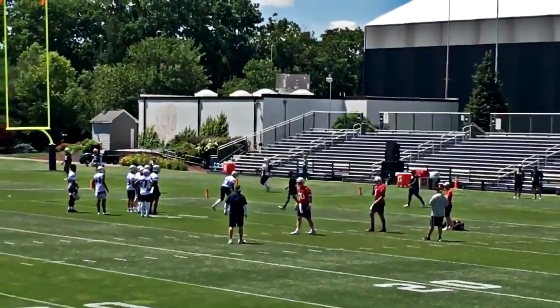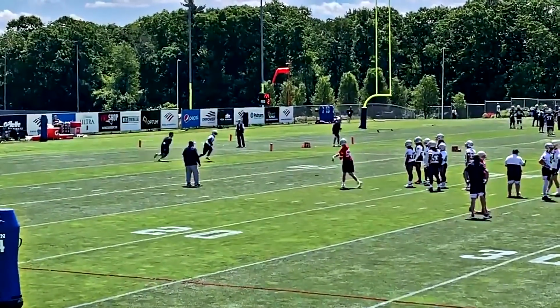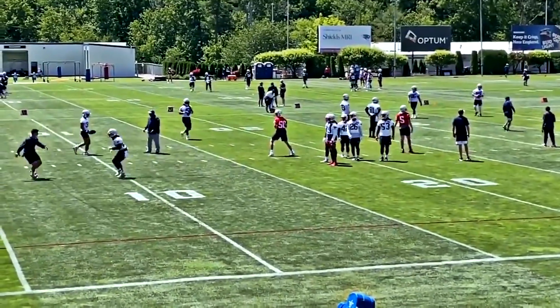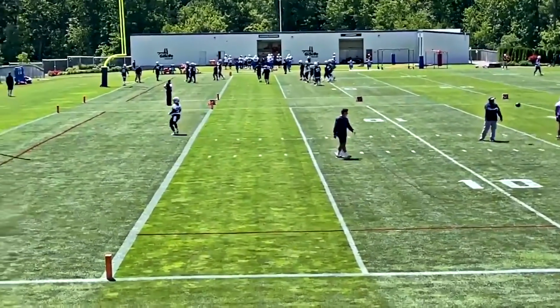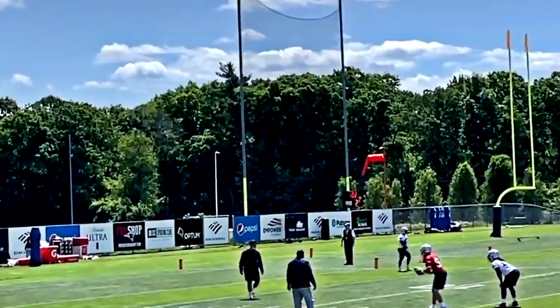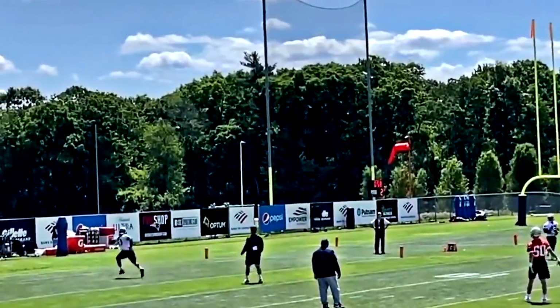People say he's unathletic. He's literally in the top 50th percentile in the 40-yard dash of quarterbacks in the NFL. He's literally faster than Patrick Mahomes. He's faster than so many first-round quarterbacks from the previous 5 years. It makes no sense. Mac Jones, in my opinion, is playing as great as a rookie quarterback could possibly do in the Patriots camp here to begin things.